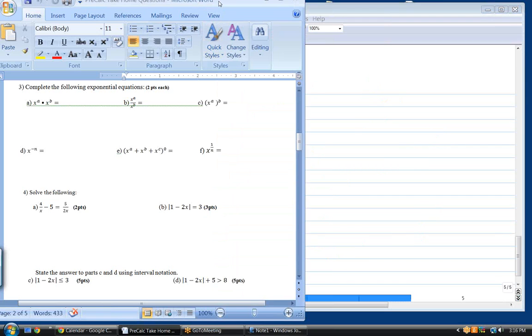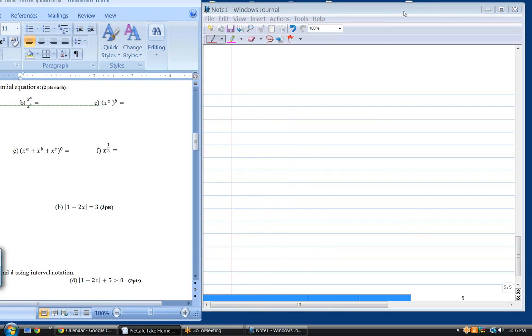Let's look at E. Any number to the 0th power is equal to what? 1. Yes. So it doesn't matter what x to the a is, x to the b, or x to the c, that thing is going to be equal to 1. Even 0 to the 0th power is equal to 1. So even if those three numbers totaled 0, it wouldn't matter. No matter what those three numbers total, if I take it to the 0th power, I have 1.